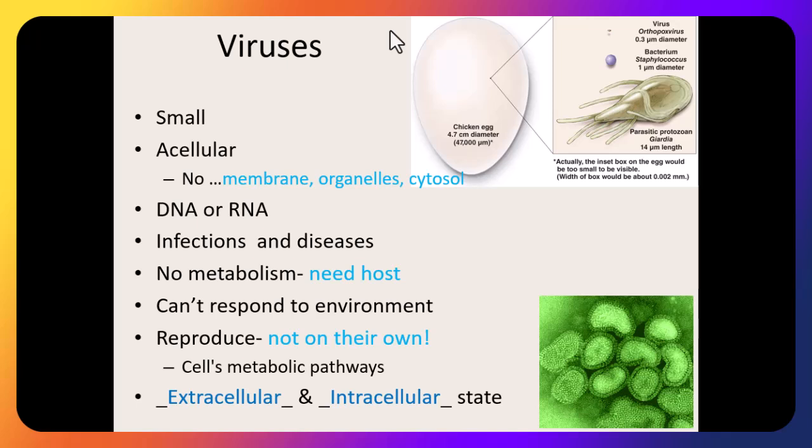And we find viruses in one of two states, either extracellular or intracellular. Extracellular just means it's not inside of a cell yet, and how our immune system reacts is different. Intracellular means it's now inside of our cells, and our immune system reacts differently. If you remember back when we did the immune system, I drew up the two branches, and I'm like, our B cells are targeting extracellular things, and our T cells target intracellular things. And again, those cells can recognize whether viruses have gotten into a cell yet or not, and target them differently.